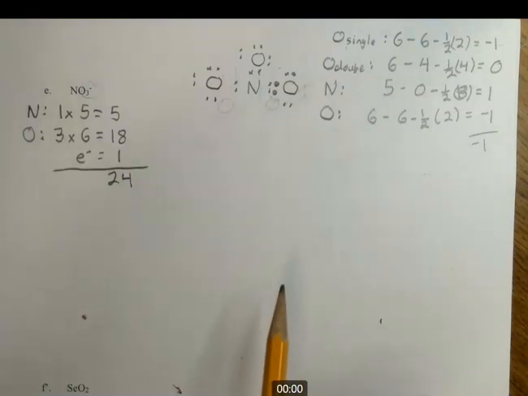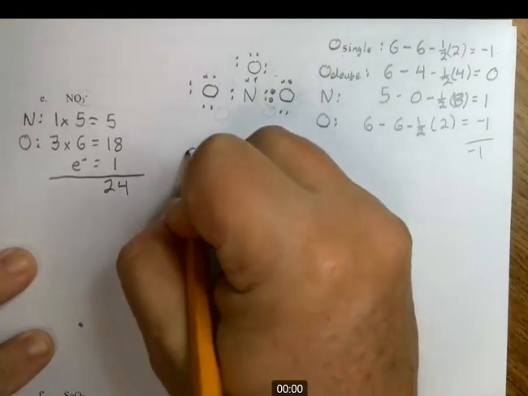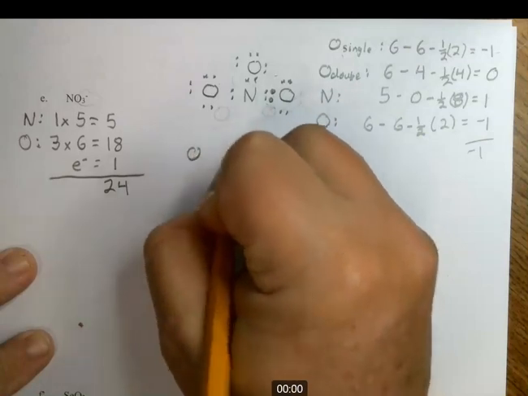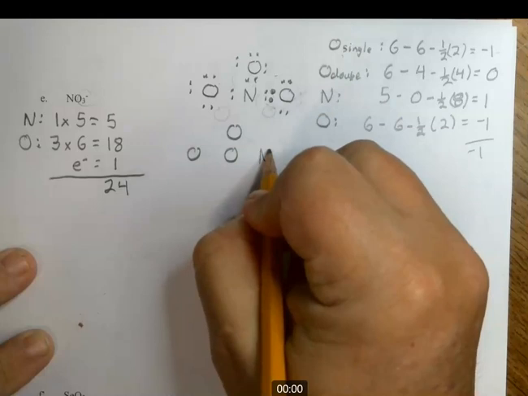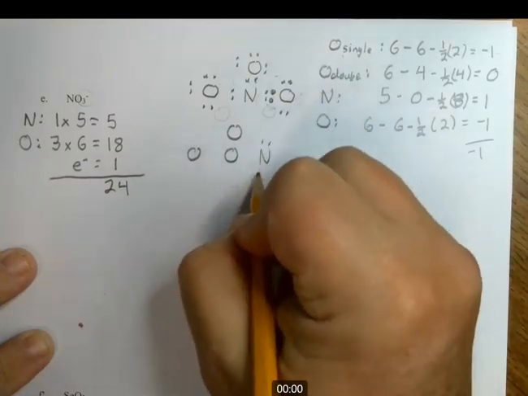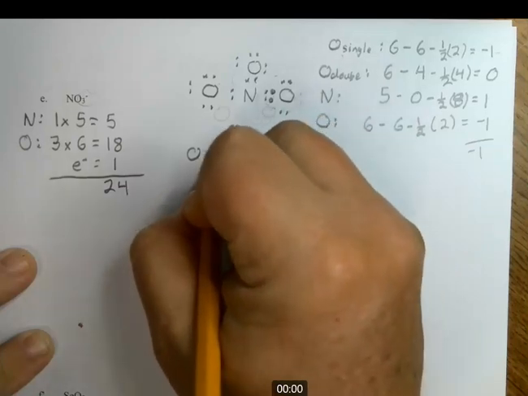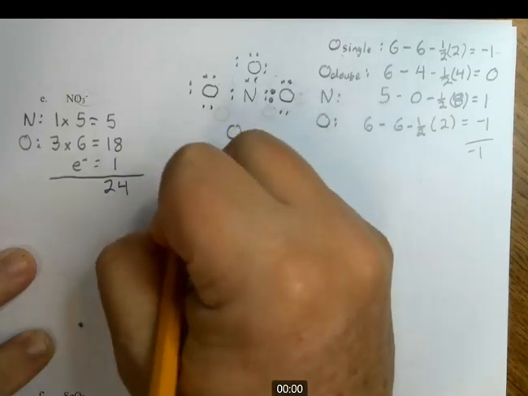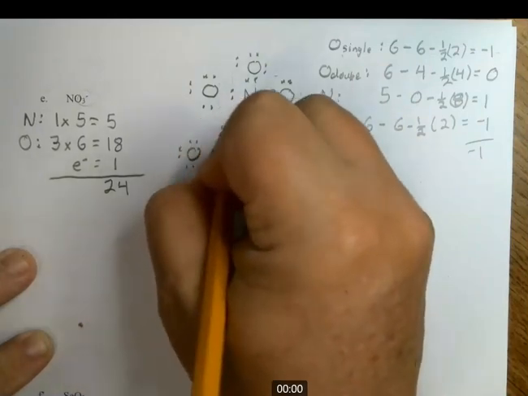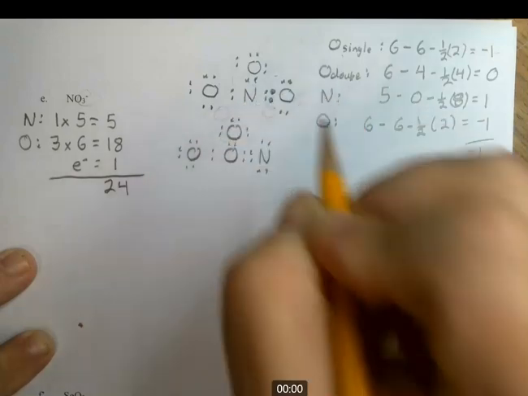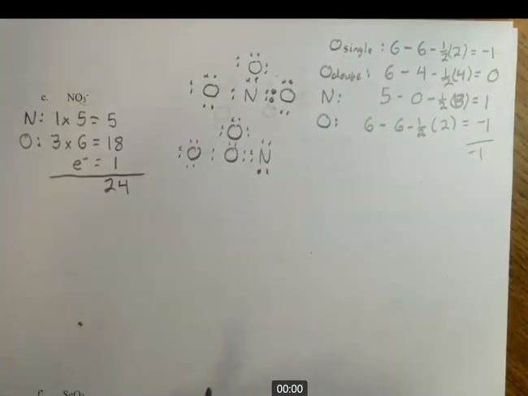But what if we move the nitrogen on the outside? Let's see what happens with that. All right, so we're going to do this. Put an O in the middle. Doesn't make any sense really to do that, but let's do it anyway. And so we can still form octets exactly the same way. All right, so let's see what we're looking at now.